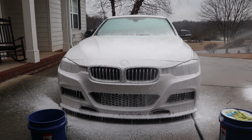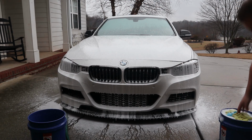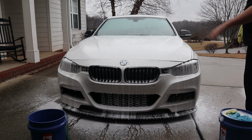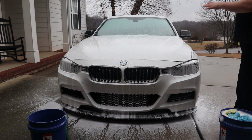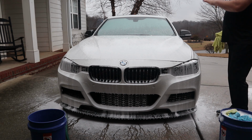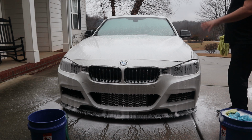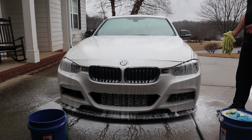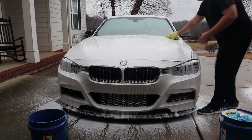I think it's sat long enough. And obviously, with soap like this, it all depends on the weather conditions and what you're washing in. If it's extremely hot outside and the sun's out, you're not going to want to foam the whole car at once because you're not going to be able to get it done before it starts to dry onto your paint. Nice and cool conditions like this, no sun, early in the morning, late at night are really good times to wash your car.